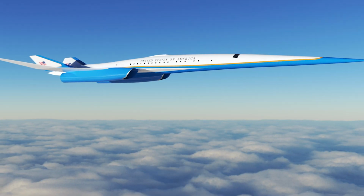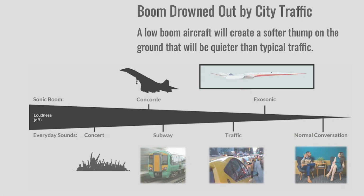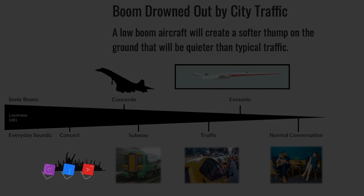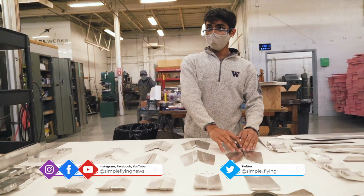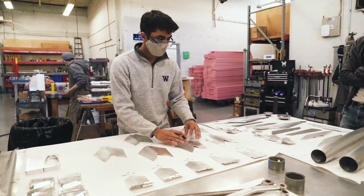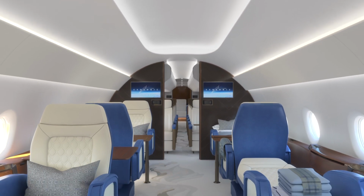With low boom capability, the firm believes that the market is now at an inflection point where supersonic jets capable of quiet flight will eventually make existing subsonic planes obsolete. However, to achieve this, careful design planning has to be in place. Notably, the shape of the proposed presidential jet will be directly determined by efforts in this field. Subsequently, the cabin setup is also affected.